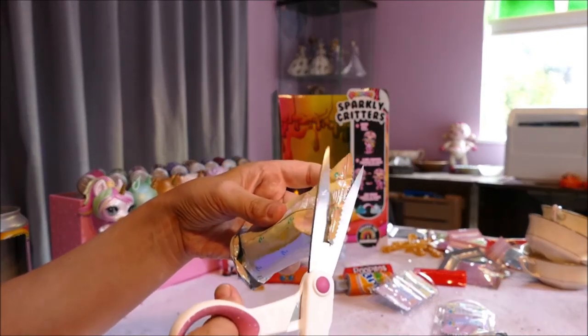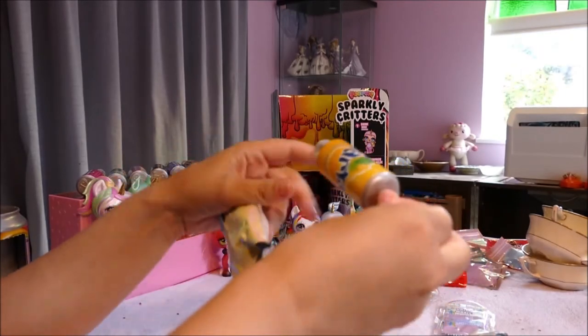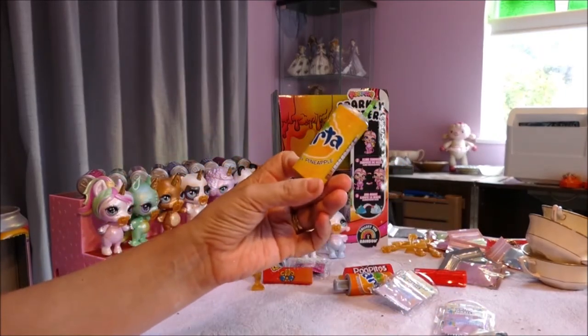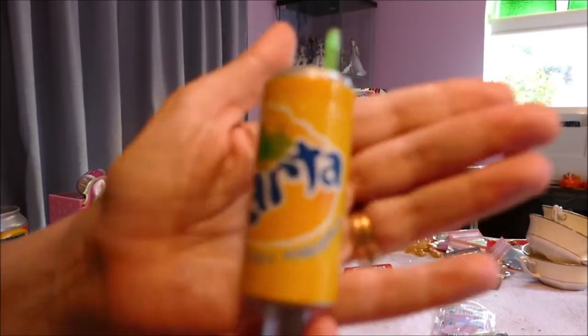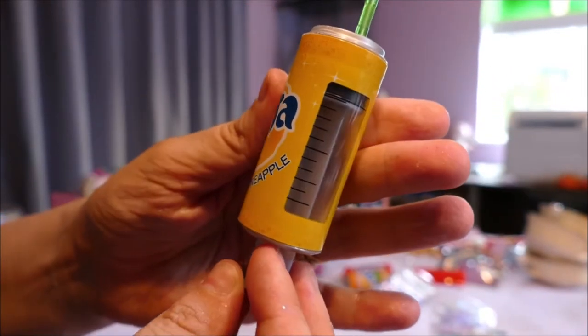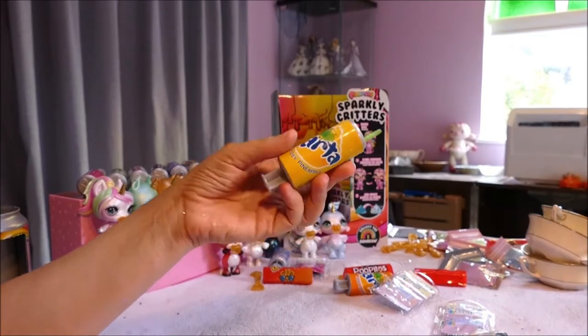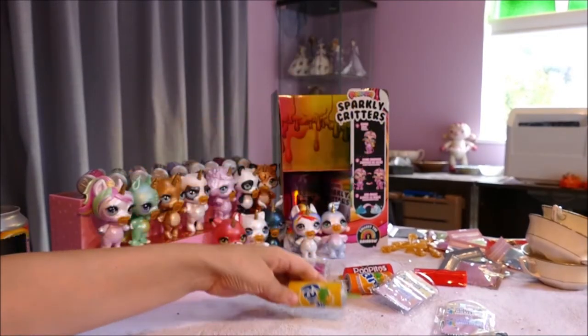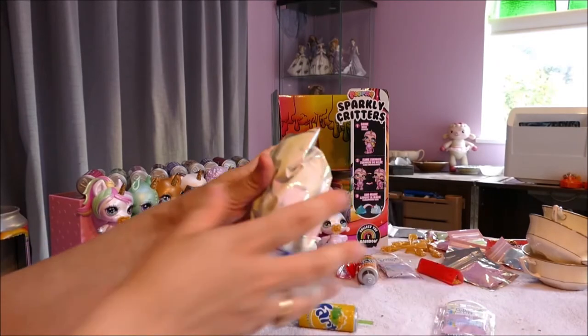Let's see what bottle we got. Oops. Yep. Oh, we got another. I didn't even know there was another flavor of Farta. Okay, so we have a Farta. This one has a green straw at the top. Farta Pooey Pineapple. Must be an American thing. I don't remember a Fanta pineapple flavor, but obviously there is. So we got two farter lovers, hey?